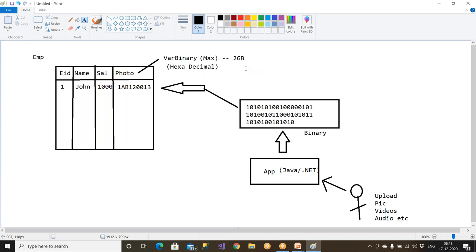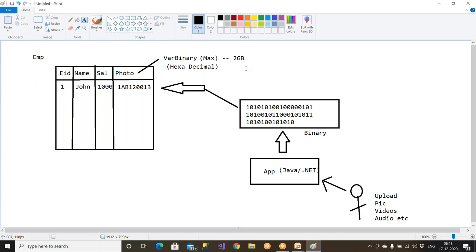Clear? So you may ask me, what about YouTube videos, songs, video songs, audio songs, will they be stored in our database? The answer is no, because you cannot have a 4 GB movie or a 10 GB video file in your databases.